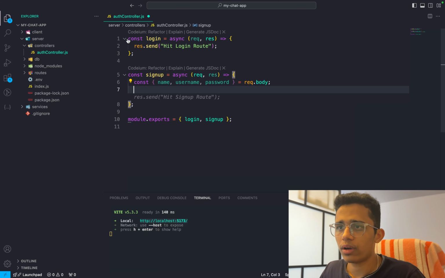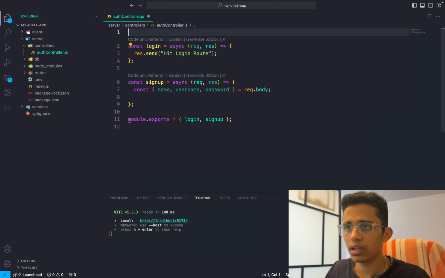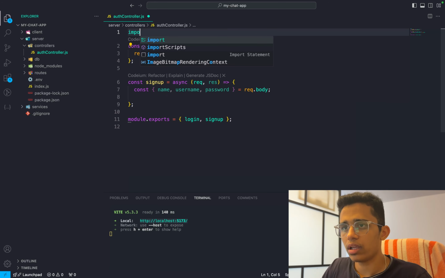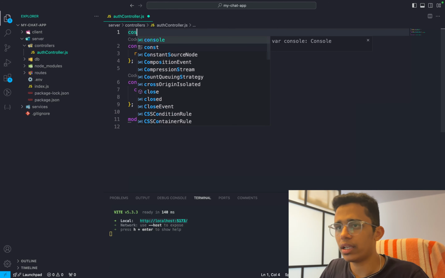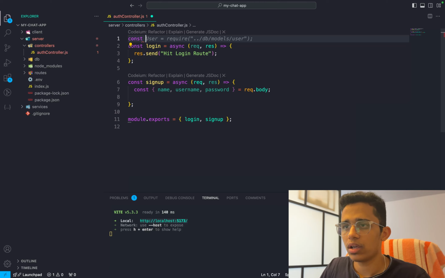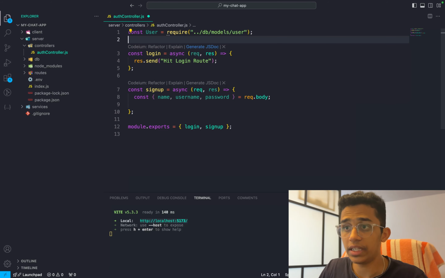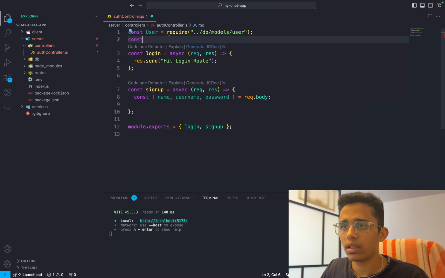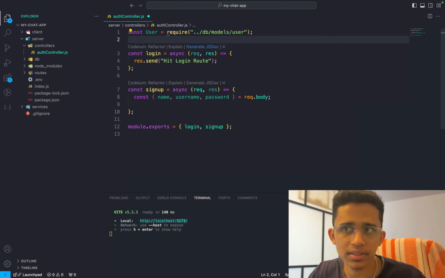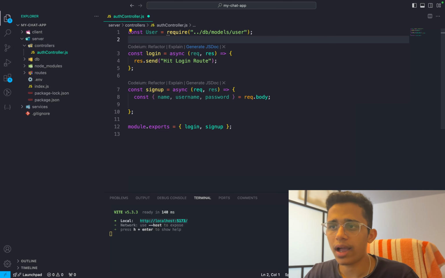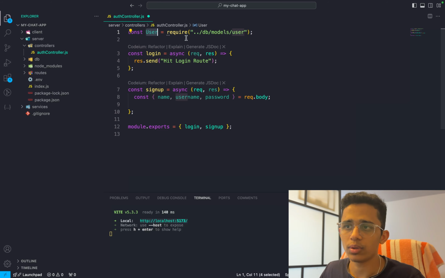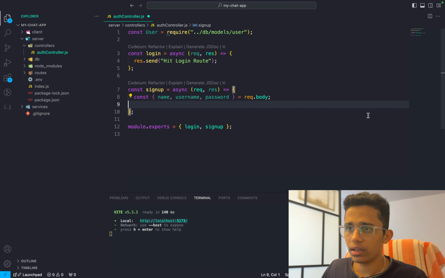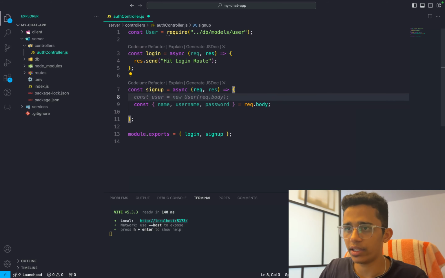And now what I'm gonna do is again import, I'm gonna use const user. We need a model, the user model, right? And then it already uses mongoose, so I just need to import user, and it should all be in a try and catch block, right?